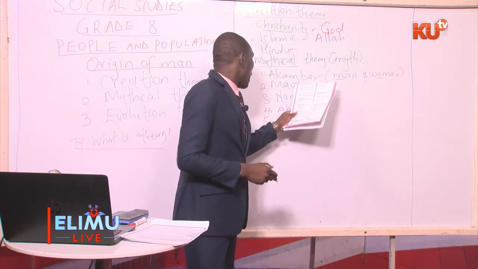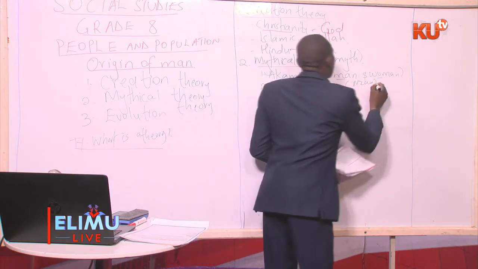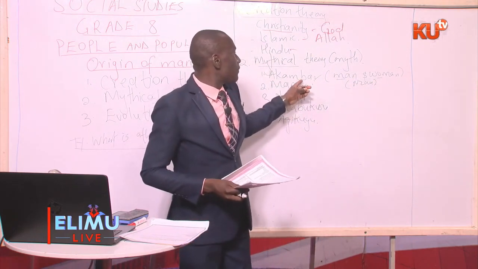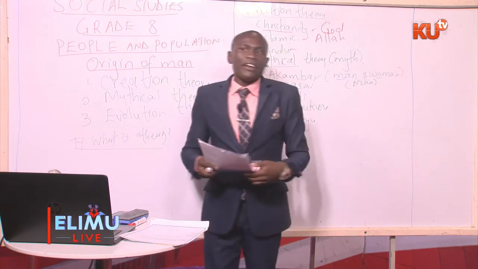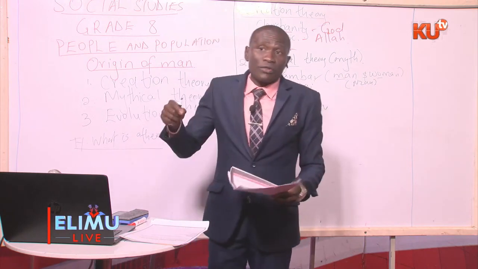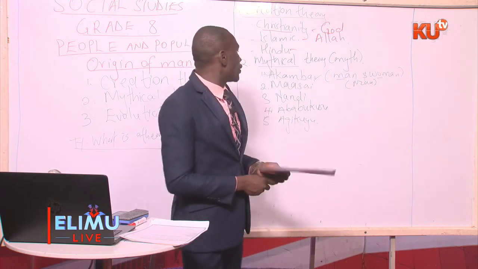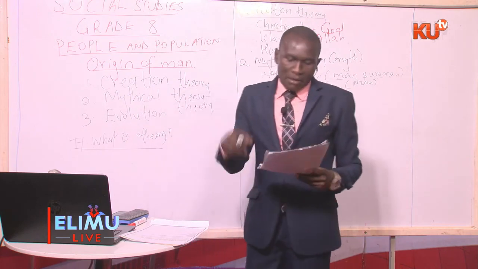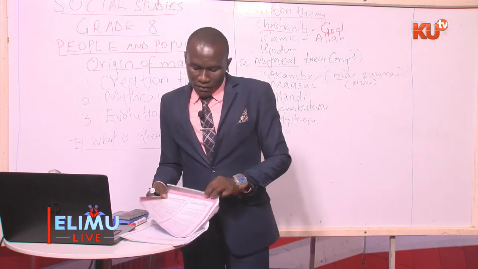And these two people settled on a hill called Nzau Hills. So Akamba believed that their first person, God created a man and a woman. And this man and a woman, God dropped them, and when he dropped them on the earth, they settled on a hill called Nzau Hills. Let us look at the Maasai. How do the Maasai believe about the origin of man?